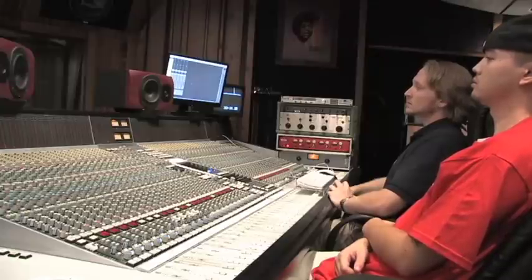So with this nice simple setup, you can get some nice drum sounds that'll take you a long way into productions that you have going on with just a few microphones and just a few inputs.